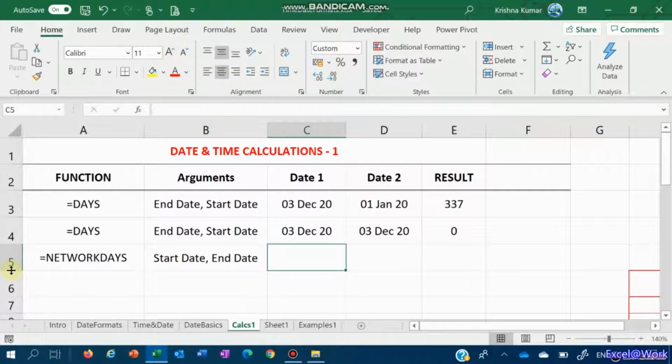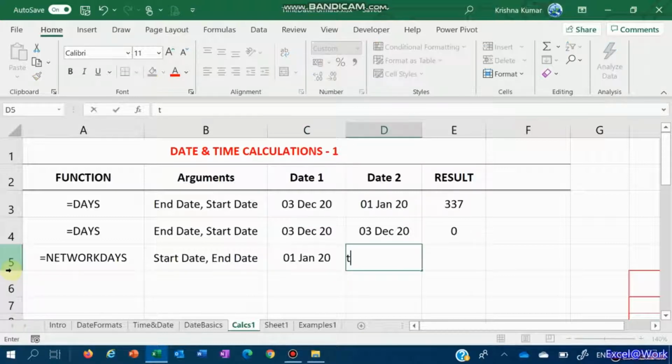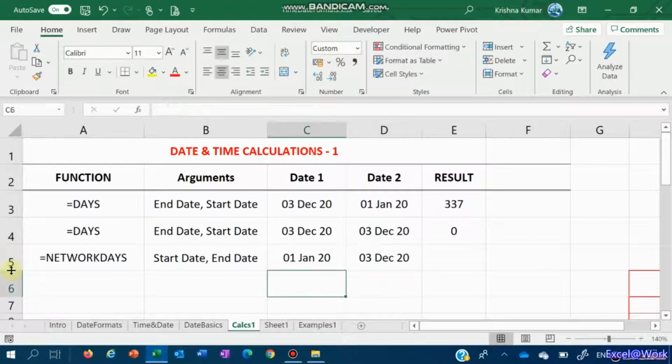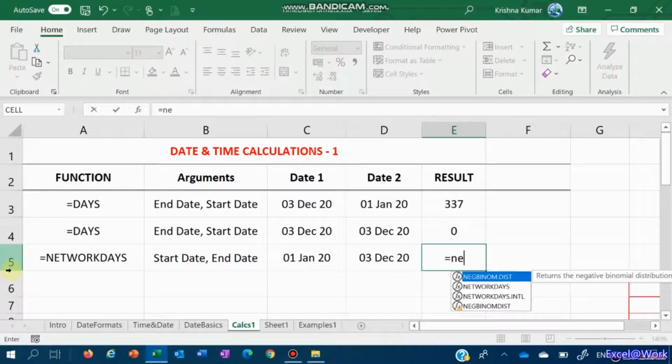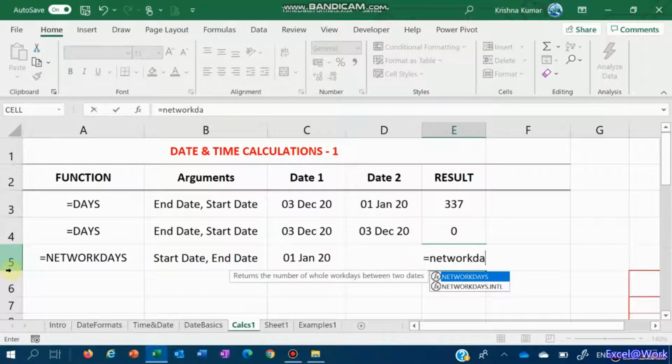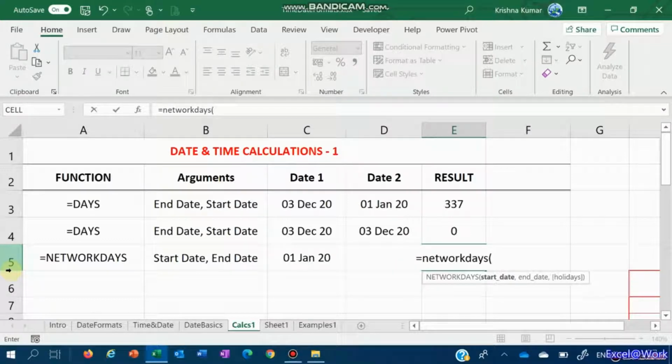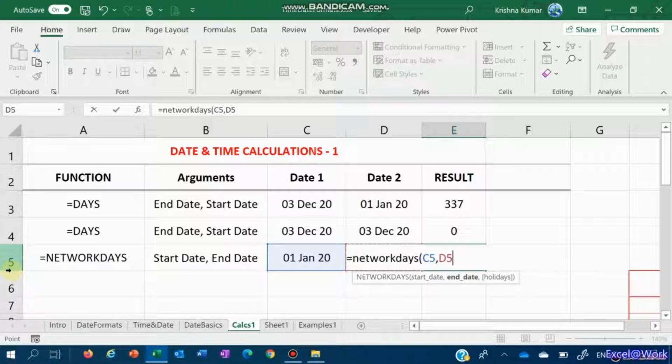The start date now will be, we'll go back to 1st January, and the end date will be today, 3rd December. Now use the formula NETWORKDAYS, the start date which is 1st January, the end date is H5, and the holidays we will come to later.